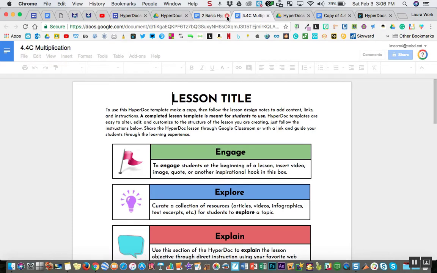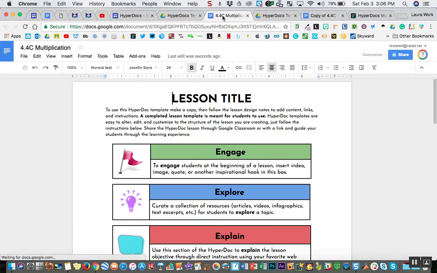So I'm going to go ahead and close the template that I had open, and I'm going to start by typing in the title right here. So again, I'm just going to name it 4.4C multiplication, and right here is where I usually copy and paste the content TEK.